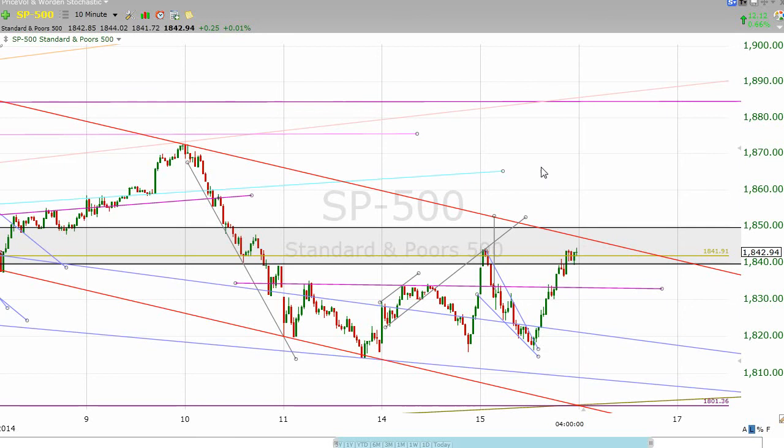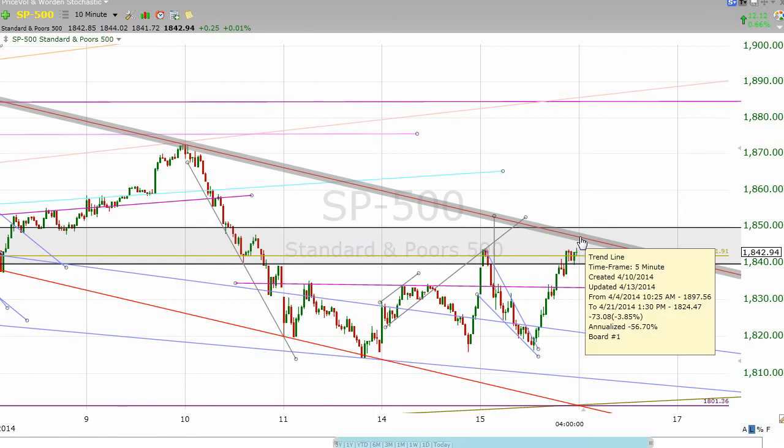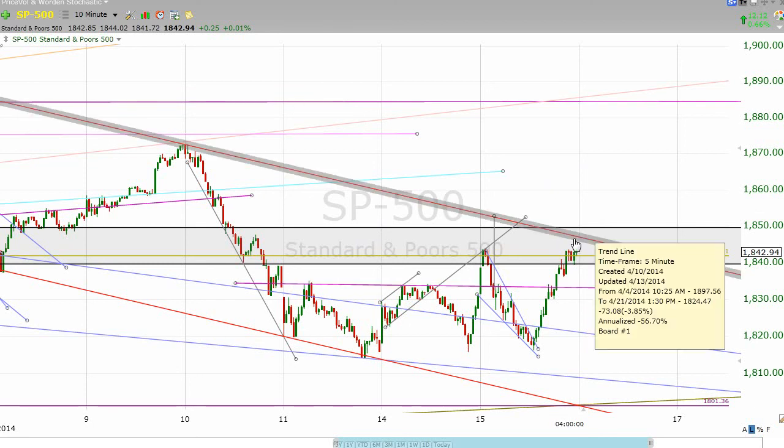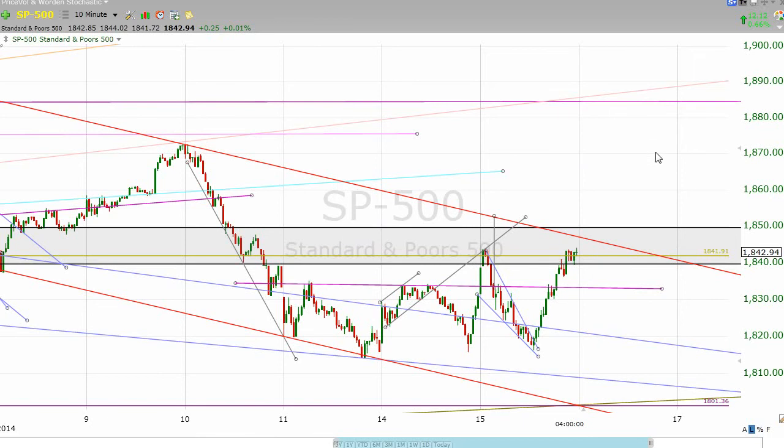We closed the day at the same level that we achieved early in the trading session, which I actually am looking at what happened today, and it's a little encouraging because it looks like we are very likely to test this resistance line right here. And if it breaks, then I think we would be looking at a nice move to get back to challenge our mid-1880s. I just think that would happen.